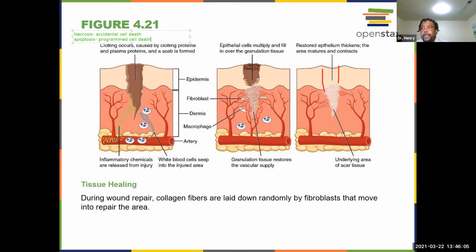So for instance, in wound repair, these cells are planned to die, right? Because that's going to cause your scarring, and it's also going to allow things to mend and get fixed, because those cells are there to do a certain job, and then they need to die at a certain point, because we don't want those cells to remain there, because that area isn't supposed to have high levels of fibroblasts. It's not supposed to have high levels of macrophages and stuff. They're supposed to do a certain job, get there, clean up. They're going to scar there to allow things to mend even better. And then over time, hopefully they get removed by being absorbed. Okay.